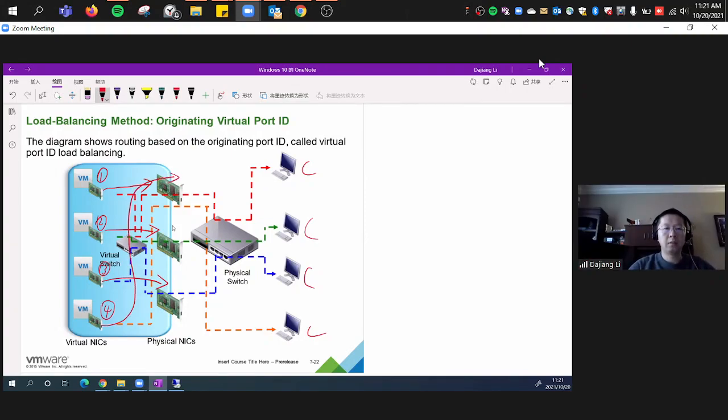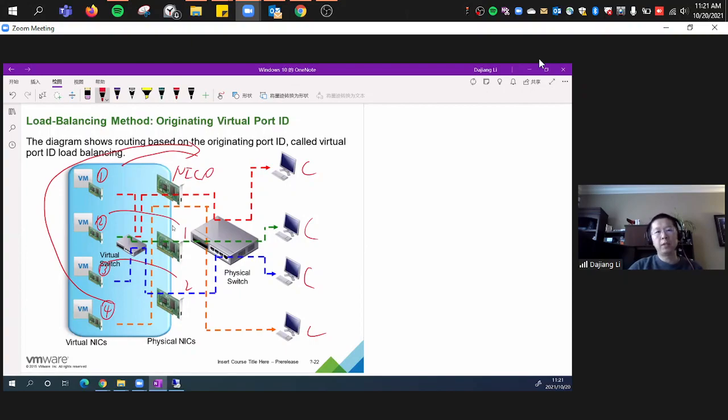So they bind to this NIC interface. This is NIC ID 0, 1, 2. They have a 1-to-1 mapping. Number 4 maps to here. So this one is called based on virtual port ID.